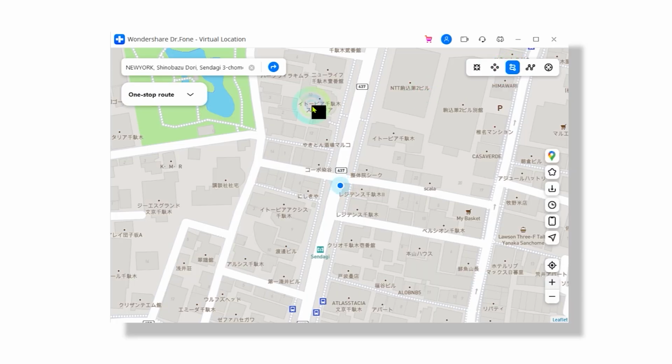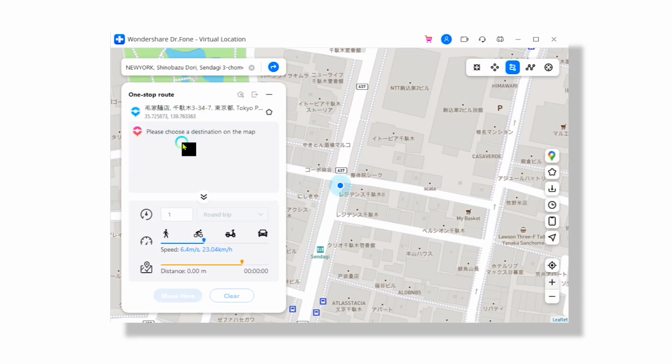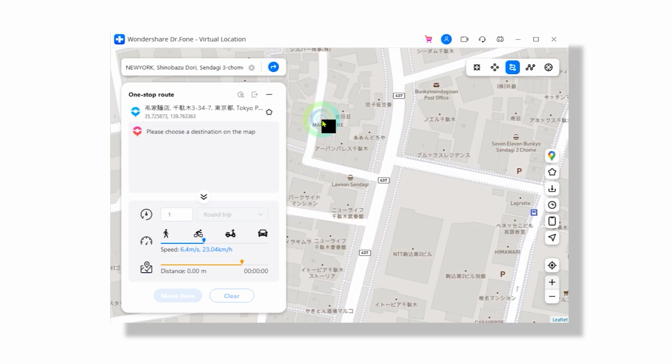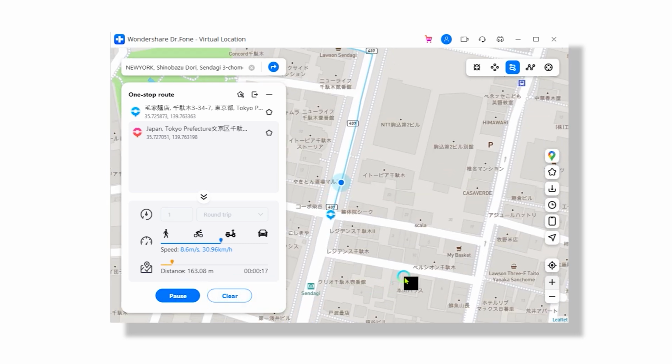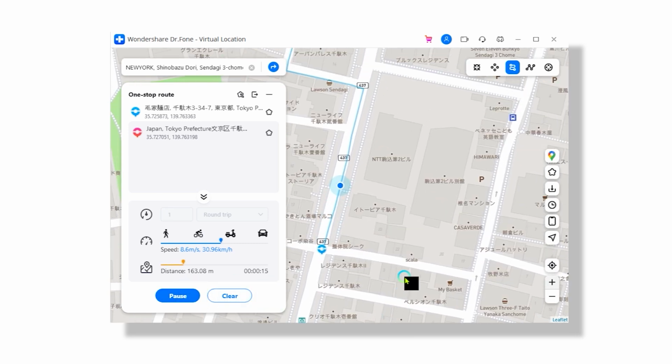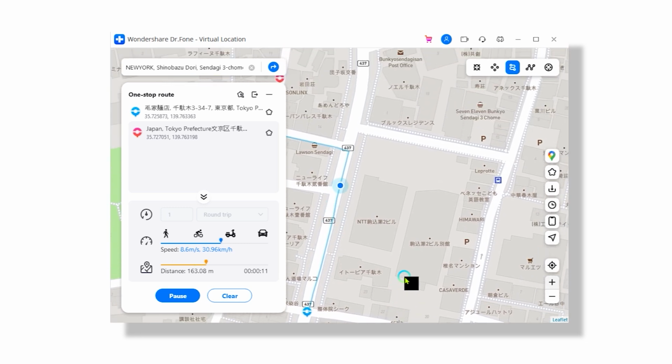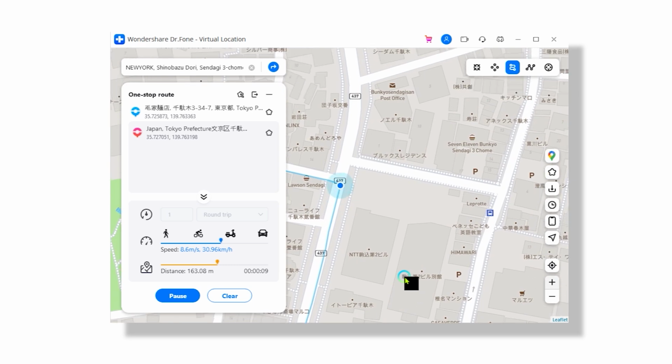Also, sometimes it is not just standing at a place that you want it to do. If you want to simulate movements, this tool can do that as well. You can choose your starting and finishing positions as well as the mode of travel. The software will simulate the GPS movement on your iPhone as legitimate as possible. You can also choose how many times your GPS should fake traveling between the 2 points, a very unique feature that I can't find in many similar location changer applications.